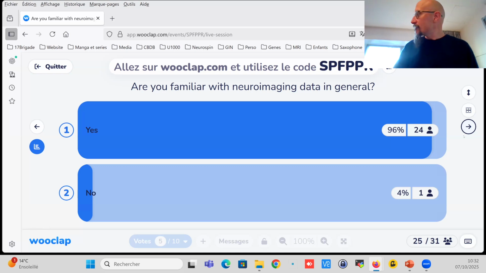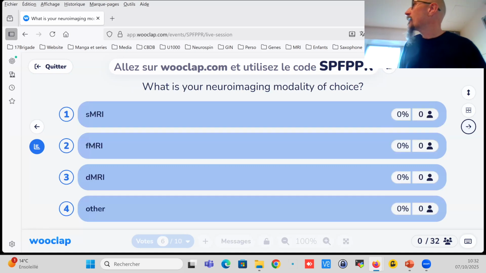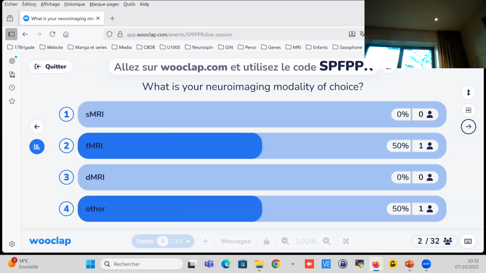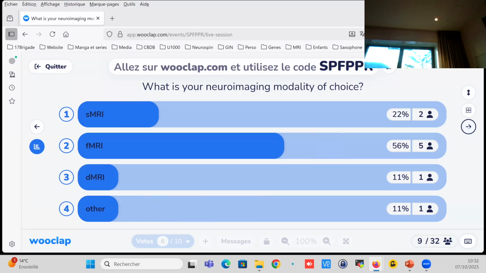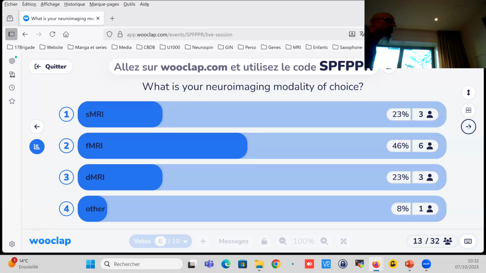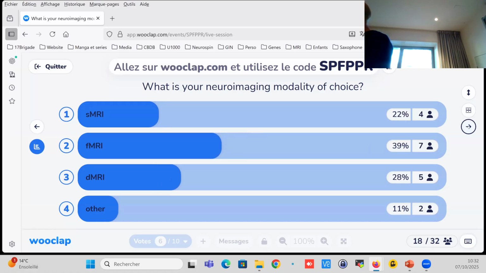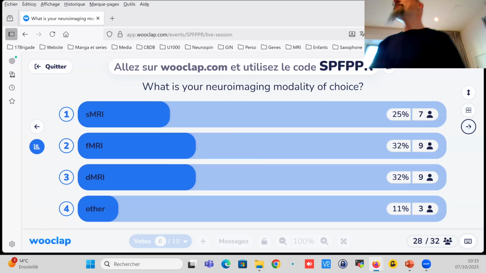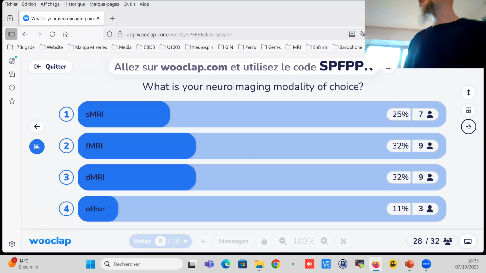Okay, so I put some modalities of neuroimaging. sMRI is for structural MRI, functional MRI, diffusion MRI, and I didn't put all of them, but others are possible. So the winners are maybe fMRI, diffusion. Diffusion is winning, maybe. No, it's a win-win. Okay, mostly diffusion and fMRI.